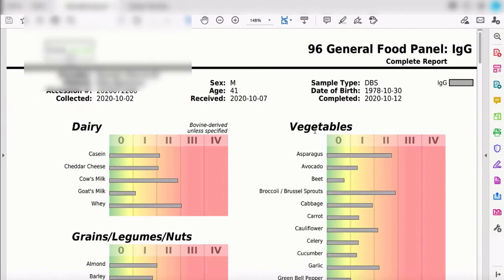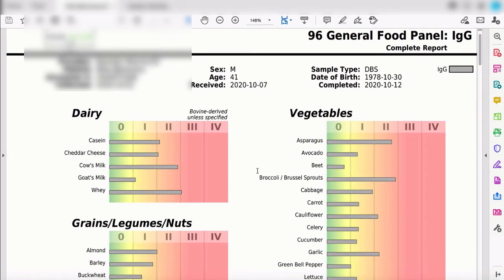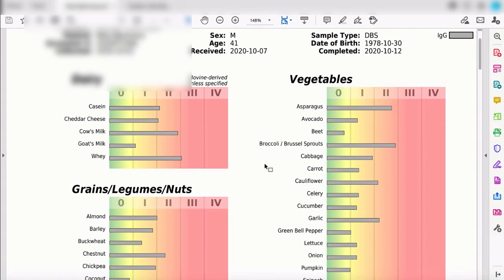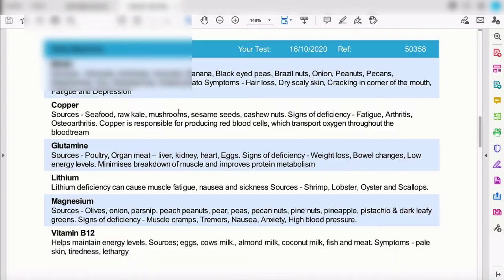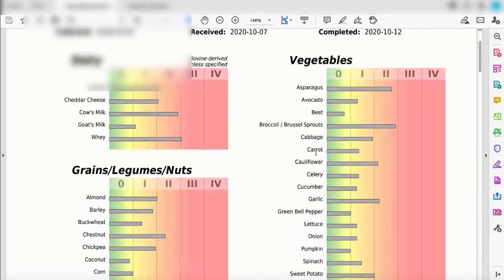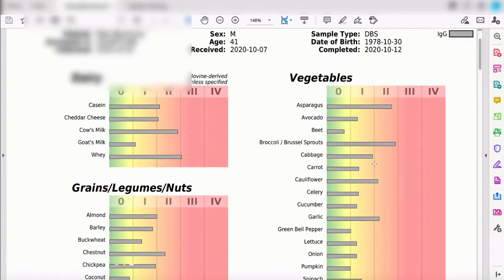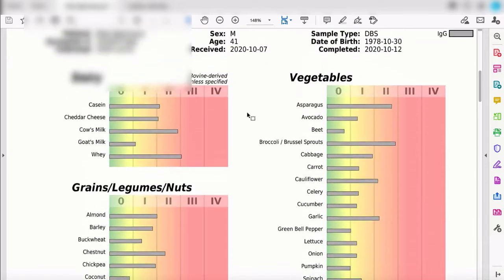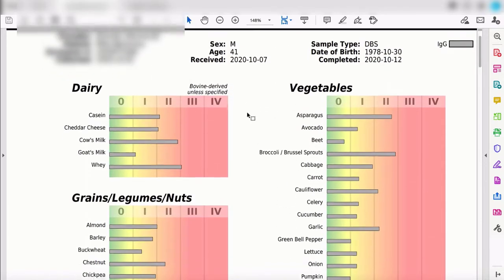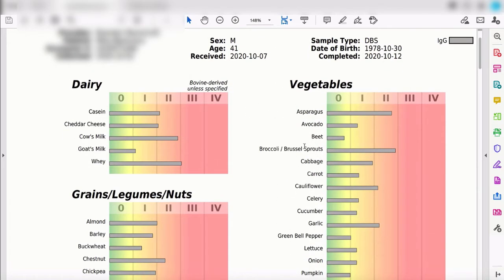All right, Mike, got your results back from lab here. So let me make you a quick video, kind of walk you through the food testing, how this thing works. I'm going to tell you what foods to get rid of for how long, how to reintroduce them back in, and then we'll go over your nutrient findings, where you're depleted, and then we'll show you how to fill in the gaps there and fix those deficiencies. So what I'm going to do is start at the top and just work my way down. And if you have any questions along the way, you can also just hit reply to this email and we'll get them answered.